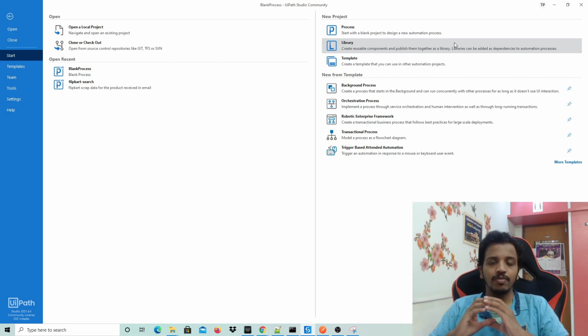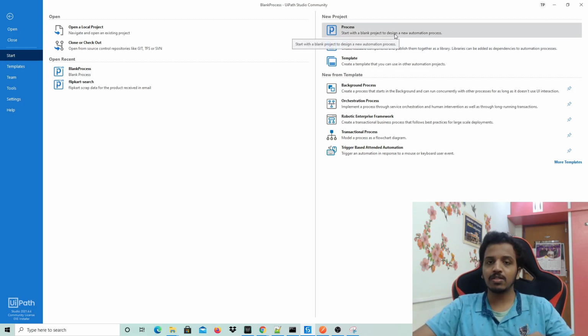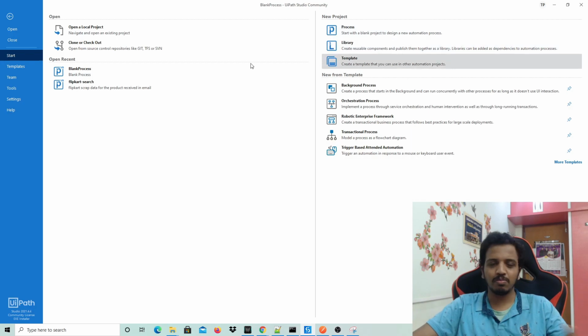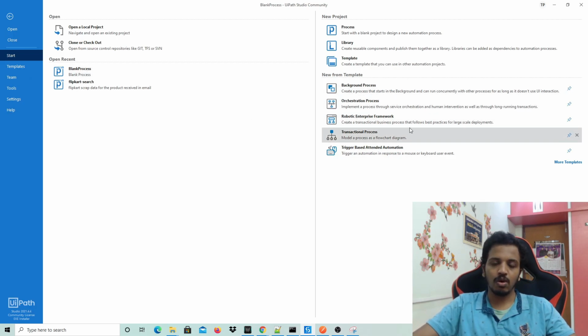But to just give you a good glance about library, let's say Excel sheet. If you want your automation process to read, write, delete, update or find something in the Excel sheet, you need functions of Excel sheet. So you'll add a library of Excel. That's how simple it is. And the process is something that we are designing. Okay, so a process is basically a blank project where we are going to design everything. So we are not going to go about the remaining things. So let's go step by step.